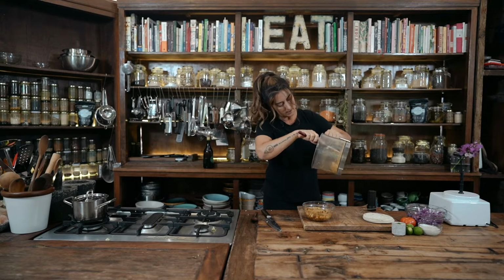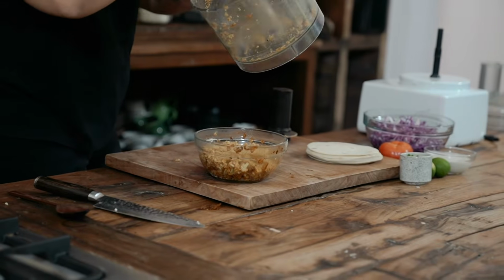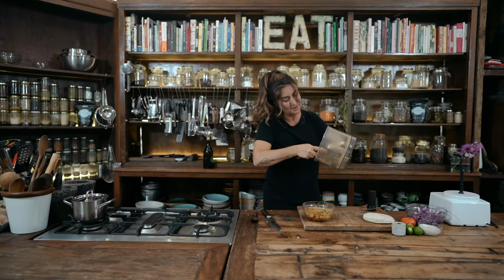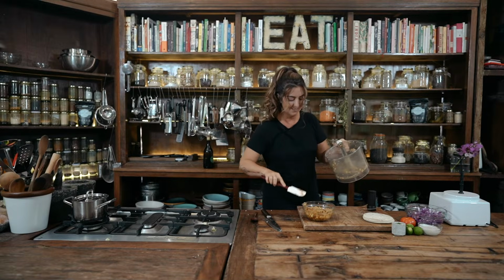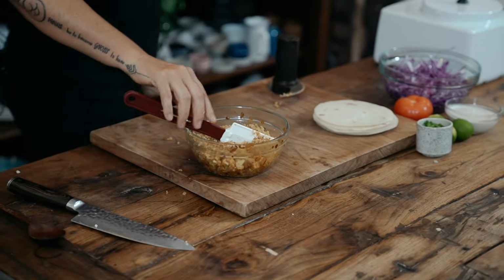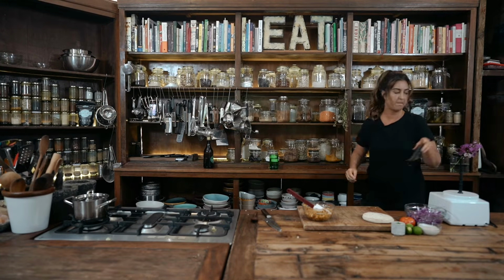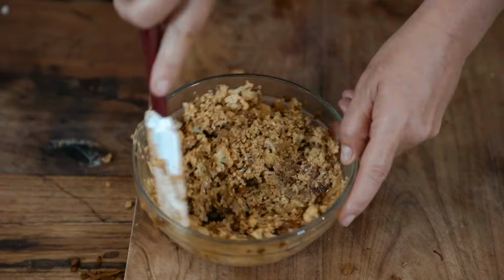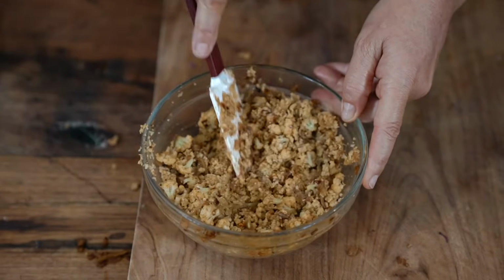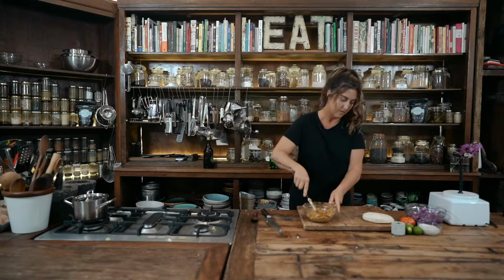Get it all out of there, those yummy bits, because that's where all the flavour is, right? Dee's in the background going, yeah. Can't wait to eat it, actually. Okay. Just mix it in. All right.